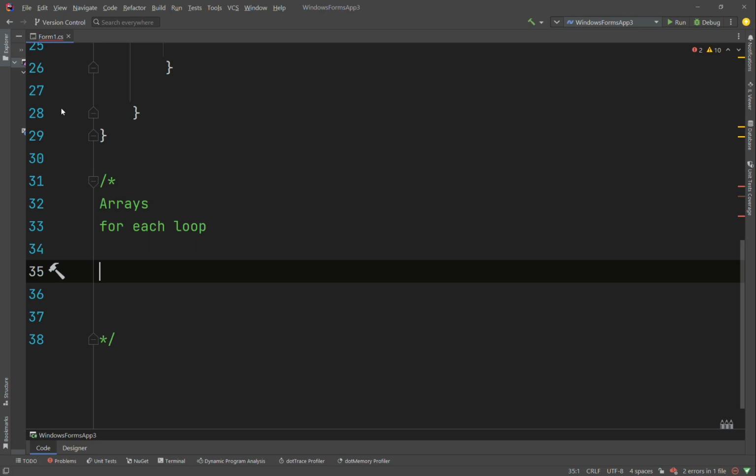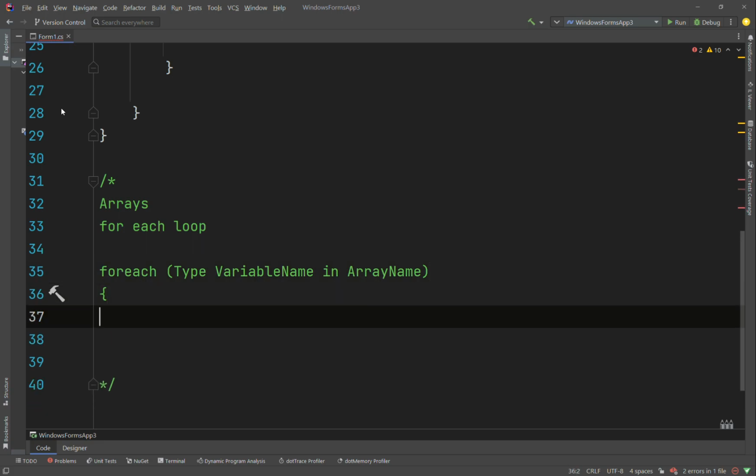So we have for each, that's a keyword. Then the notation is type, variable name, in, array name. Then whatever code you want in here. It's going to be a little confusing in the notation.